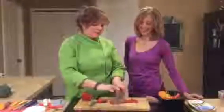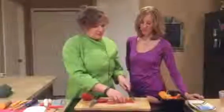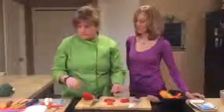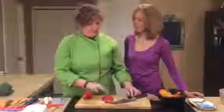The hollow ground's nice because food falls away easier, so a lot of people like that. Sometimes people call it Santoku, but it just falls away from the food. A little knife education from Chef Jackie. So awesome. Thank you very much. You're welcome.